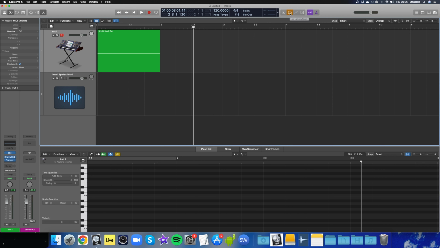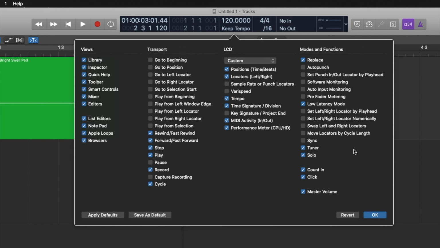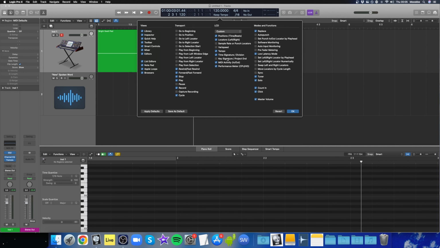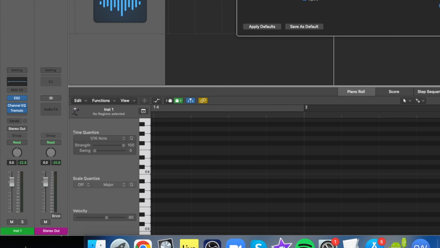So I'd have this up there just in case. You don't really need to use it every time, but it's just a good button there, and I have it up there all the time. Also, within this customization bar, there are things like the key signature, which you can put in. I generally don't use that. I generally use the keys within the MIDIs. I generally use this scale quantize button here for that.